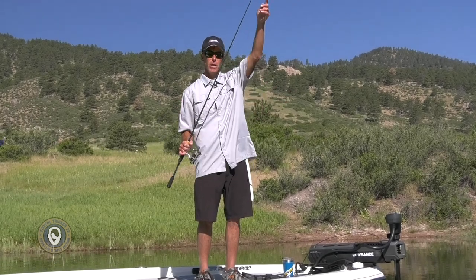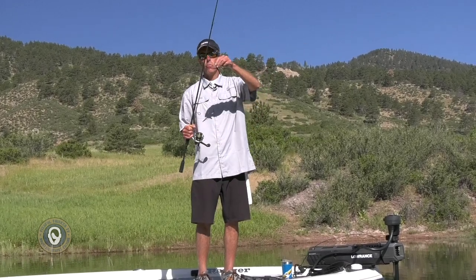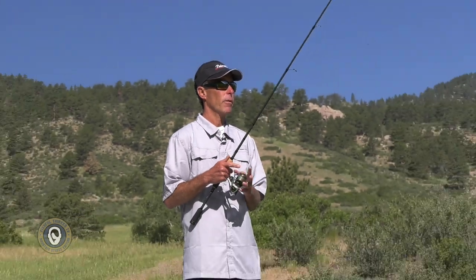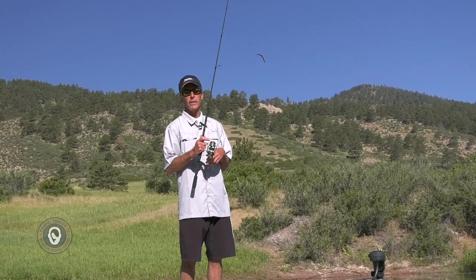Now I'm gonna change how much line's out front, and I'm gonna go to a one-handed cast, and you'll see why. I want my lure somewhere between about 6 inches below and above this guide. Somewhere in this range is how much line I want to have out. I'm gonna use this as my gauge right here, okay? So when I reel it up each time, I'm gonna look at it and go, oh, it's not quite where I want it. Somewhere right around that guide, when I point the rod up, it's almost right to that guide right there, okay?